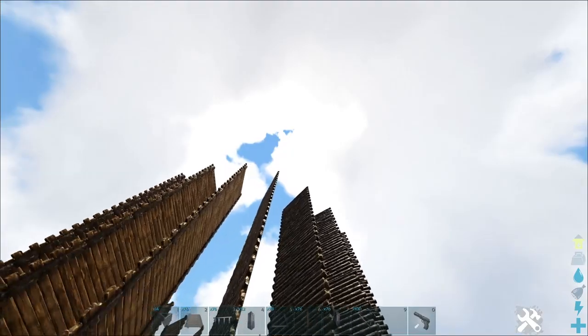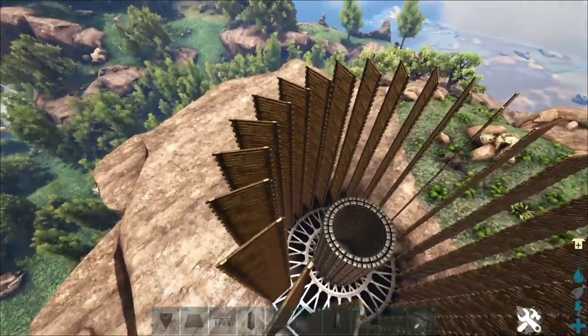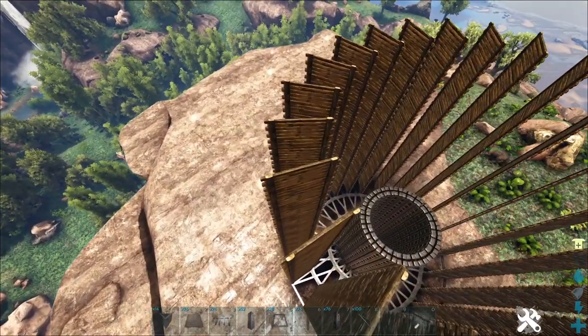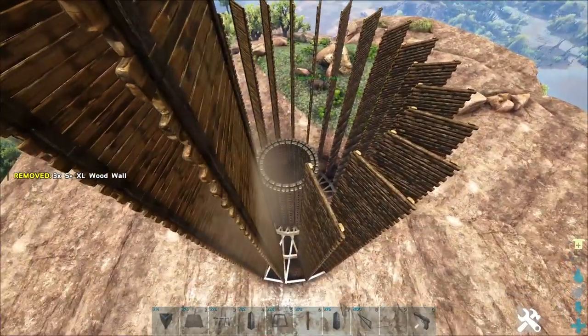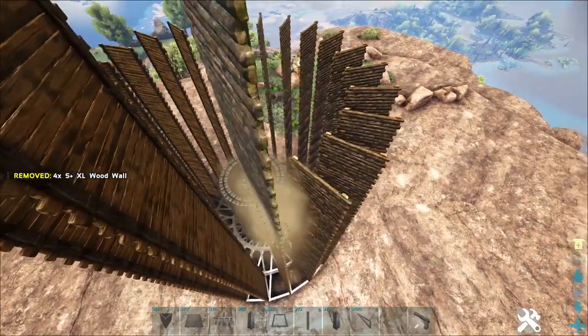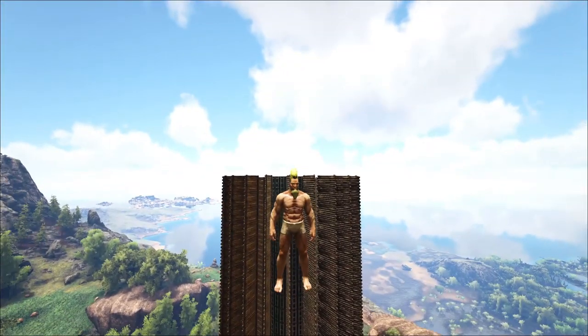We're going to go three S plus extra large walls high for this build. And just for the video, but you can go as high as you want. So I'm just going to build everything up to the height that I want. And then we'll be right back. And we're back. Okay, guys, we're back.